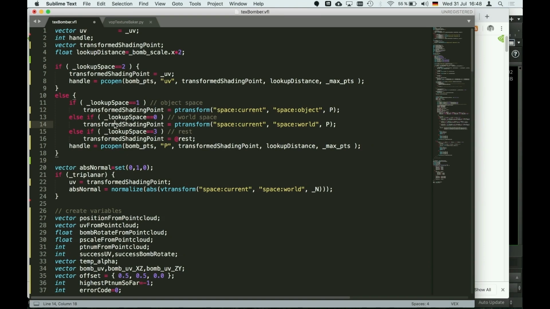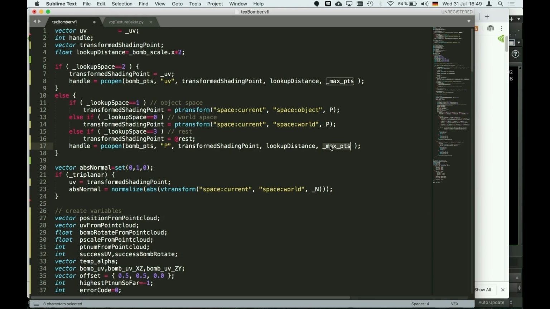Using this point, we ask Houdini to open up the point cloud, that's the name of the actual point cloud, like the BGO. That's the attribute you want to look up against, and this is the point that the renderer is currently sampling. Then there's the lookup distance that I've defined earlier. I'm still not sure what a good value is, but to me it seemed like the scale of the texture should be sufficient if you do it by 2, but it sometimes doesn't work. I don't know why.